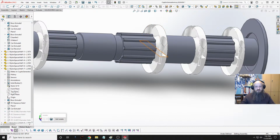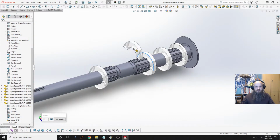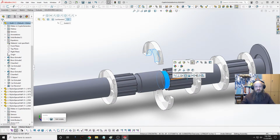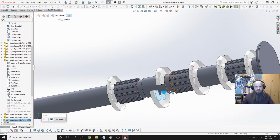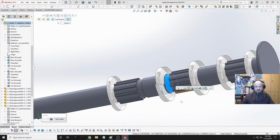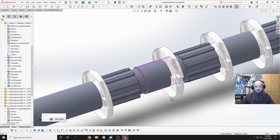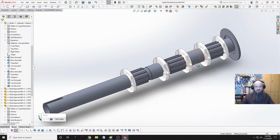7. Top plane to front plane. There we go. Now you know why I put the groove in the shaft itself. That way these can actually be pulled out independent of sliding these out. Oh.